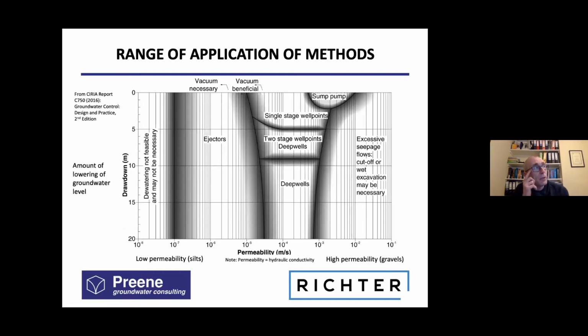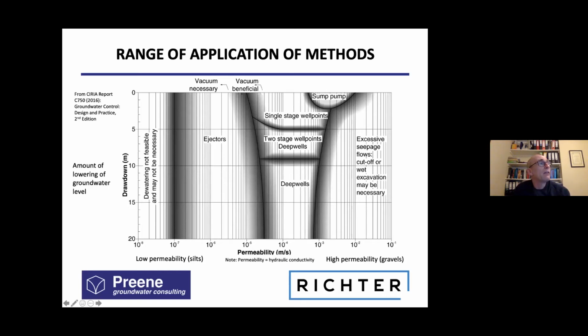This diagram is from a UK document called Survey Report C750, Groundwater Control Design and Practice, of which I was one of the co-authors. This is probably the UK's de facto guidance on groundwater control. And this diagram is really useful because it shows the range of application of the different techniques.